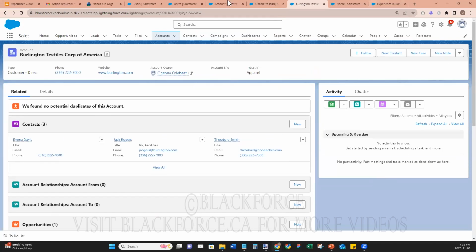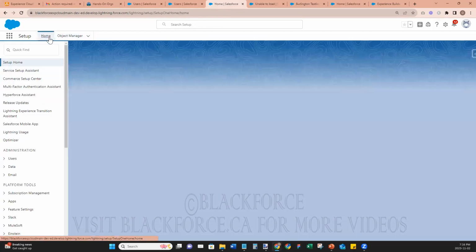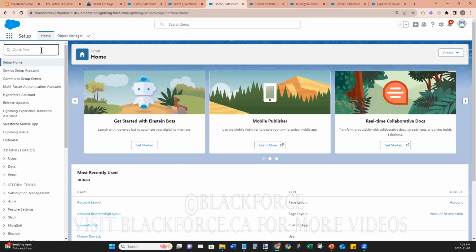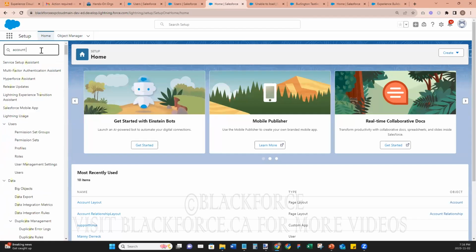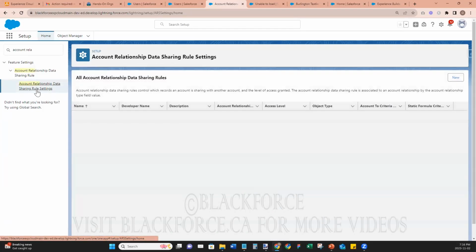Okay, so we go back to our setup. Then we search for account relationship data sharing rules. So this is where we configure the rules and we create a new one.